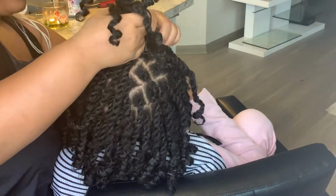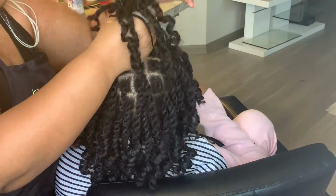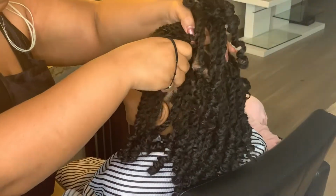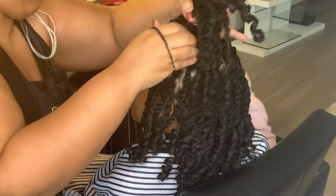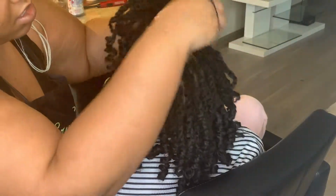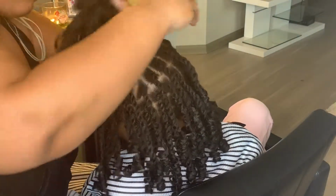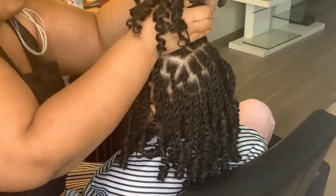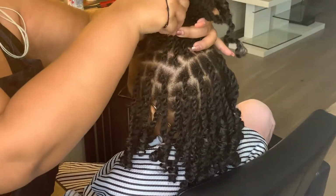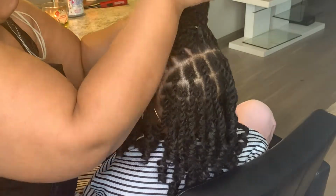Kid friendly. But again, this is a style that an adult or kid can wear. Adults probably will wear it with longer length. And for kids, you know, like I cut her packs in half. I guess I didn't say that in the beginning, but I do cut her Marley twist in half just to make sure that it is a shorter length, because her mom doesn't like anything too long. You know, she's only 8, so we want to make sure that it is kid appropriate. But the technique, guys, is the exact same. Technique does not change whether you're doing a child's hair or an adult's. You still want to take nice, neat sections.